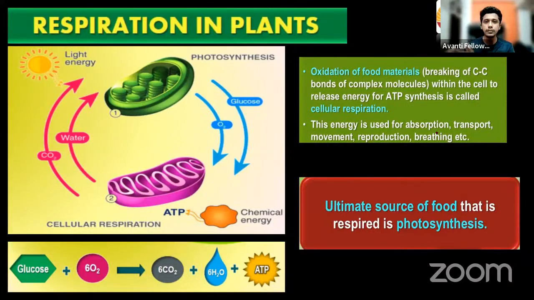So when they convert carbon dioxide into glucose, and glucose into sucrose, now we have an energy source. Okay, this is a food source, whereas this food source has to be used up to form energy molecules. And how do we convert this into energy molecules? This happens by oxidation of food materials. So oxidation of food materials is breaking down.